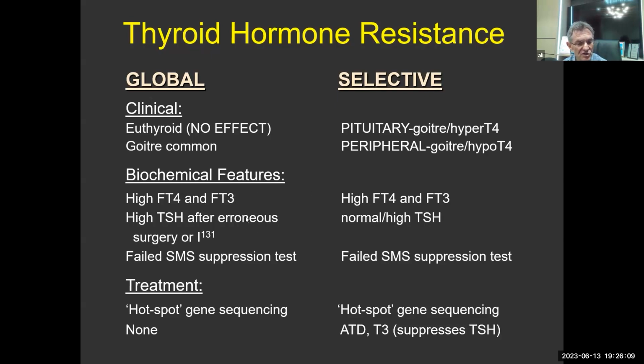And this is a condition of thyroid hormone resistance. They have specific gene abnormalities, and in children, they can present with certain congenital abnormalities and intellectual impairment, facial abnormalities, etc.